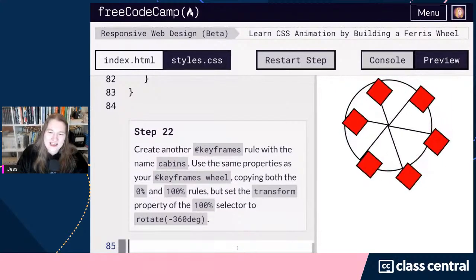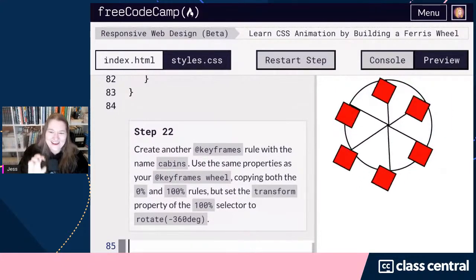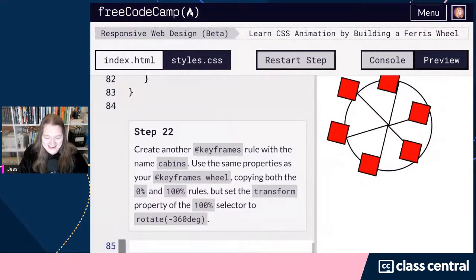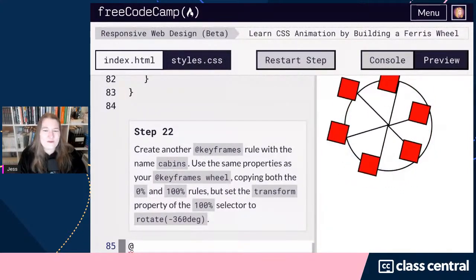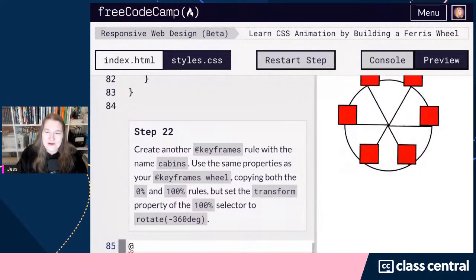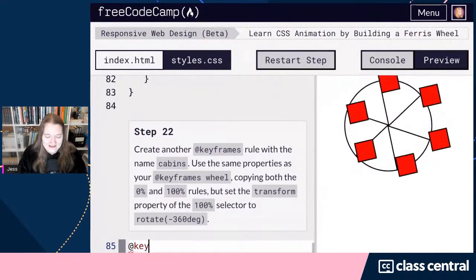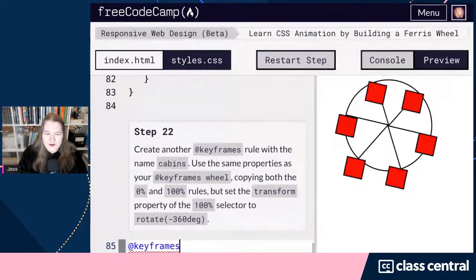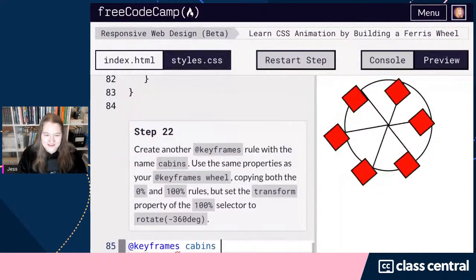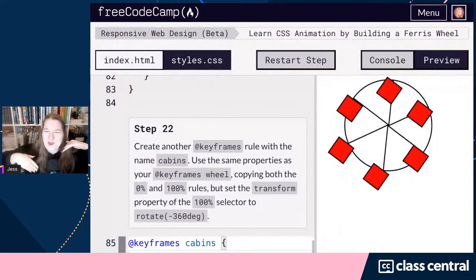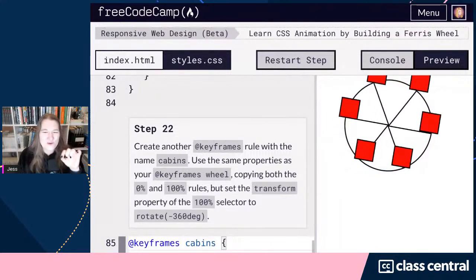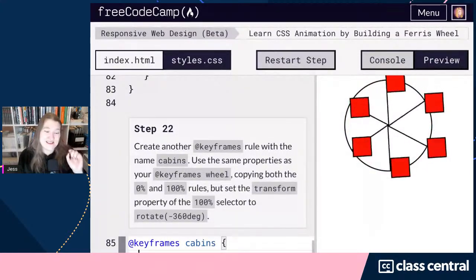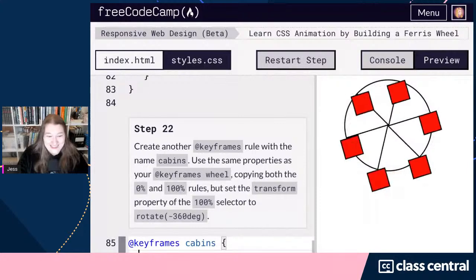So we're going to do the exact same programming, because this is programming, isn't it? We're going to do the exact same programming of the animation, but we're going to do it for the cabin, to make sure that nobody's being bonked on the head and nobody's getting sick. And we're going to do this with a little bit more confidence, aren't we? Cabins. You say, cool, we've created an animation called cabins. What do we have to remember to do with this name before it's going to do anything?